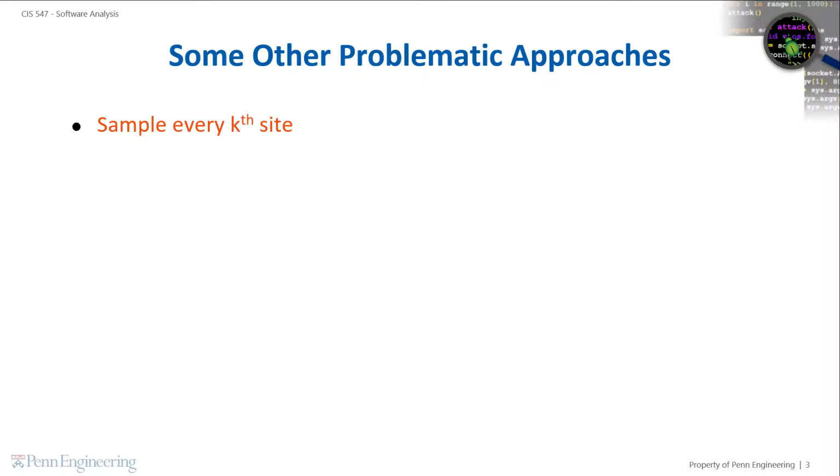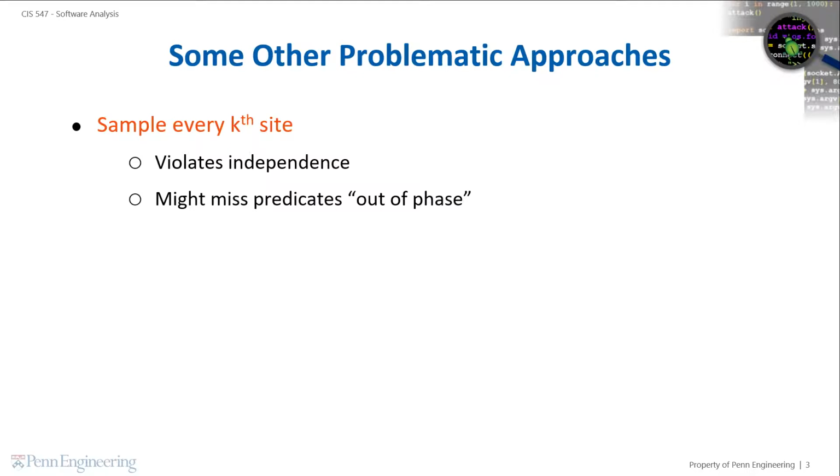One idea might be to sample every kth site, perhaps every 100th site if we wanted a 1% sampling rate. While this eliminates the overhead required for generating a random number, it has the flaw that our observations are no longer independent. For example, if it were the case that every other iteration of a loop had a site with a predicate indicating incorrect program behavior, and we only sampled every 100th site, then it would never sample that predicate if the program always enters the loop after having observed an odd number of sites.